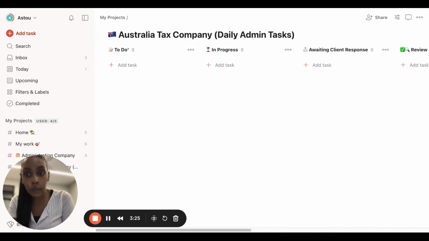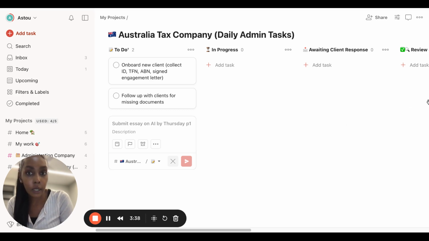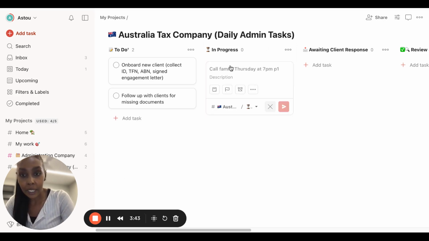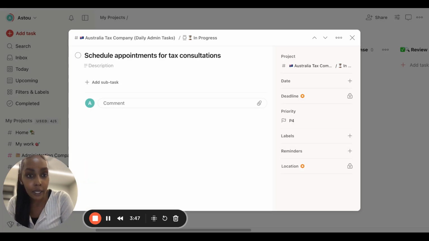And then what I've decided to do, because you did mention that the company was also handling taxes, is I researched a few tasks. So I'm going to add 2 tasks per phase. And I'm sure you are familiar with the terminology here. So for example, TFN, ABN. Let me go ahead and add a couple more.